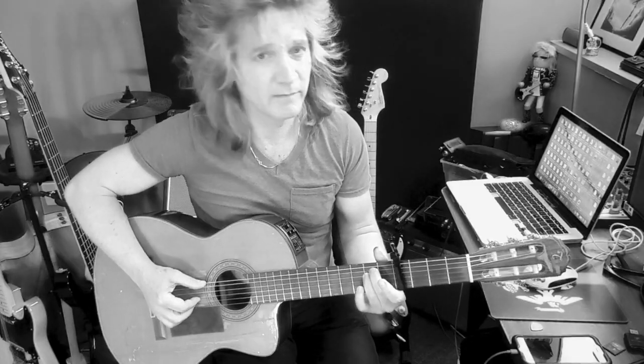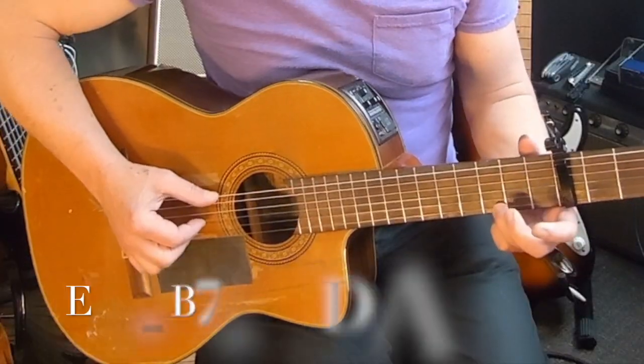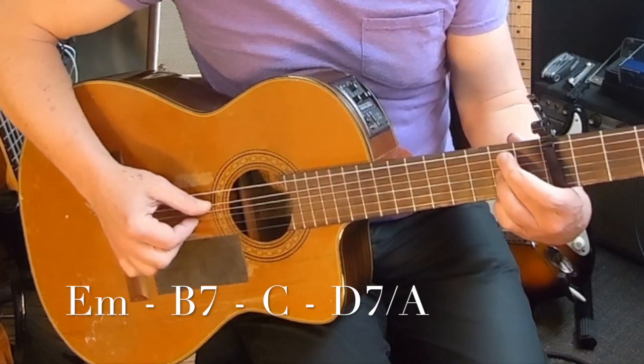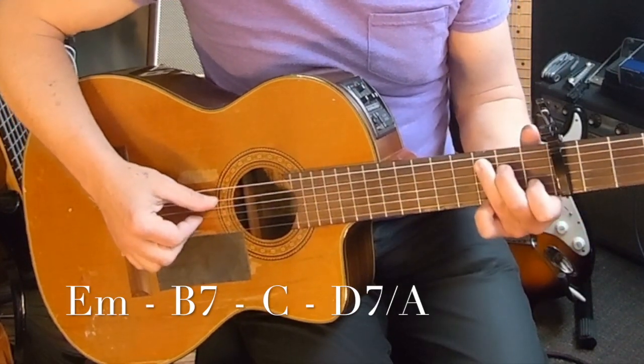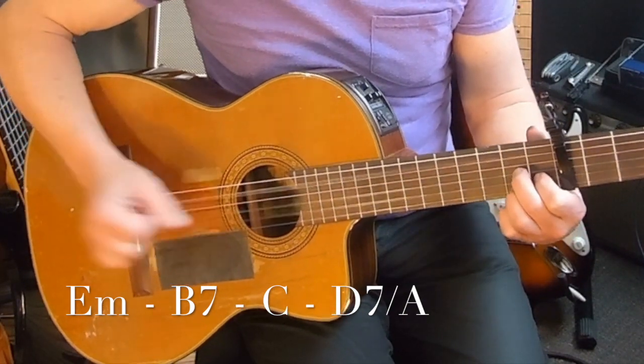It's going to be arpeggios. And our chord progression will be E minor, B7, C, and D7 with A in the bass.